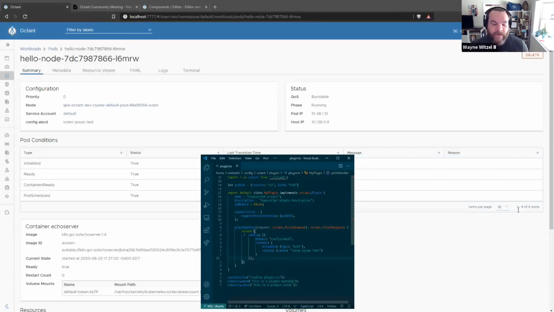plugins do now. The benefit here is that it takes away the current problem that some folks have brought up to us about needing to recompile a binary for every single platform. It also fixes the problem of Octant needing to be stopped and the plugin needing to be stopped, and then a new binary put in place, and then Octant restarted to get plugin changes to present themselves. So the development pattern for doing that is not very nice.